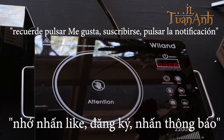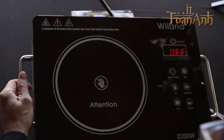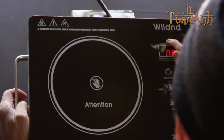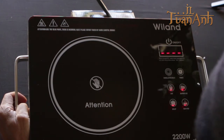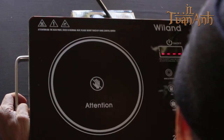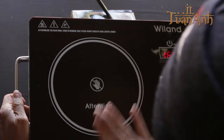Actually it works — there we go, you can see it. Be careful: don't touch this when you operate it, it's going to be very hot. First you hit this button, and the flashing tells you which button to press — fry, barbecue, soup, hot pot, or timer. The fan operates when you select hot pot mode — it's quite hot now.